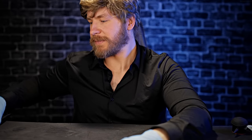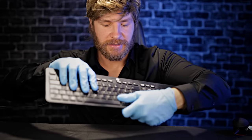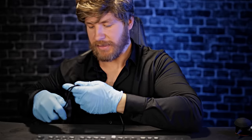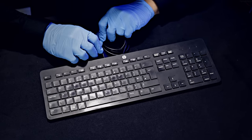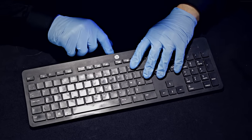There we go. Excellent. So this is your keyboard. Well, it's a very nice looking keyboard. Did this come with your computer? No, independently. Well, that's fine. So I noticed that you've got a wired connection here, and that's just as good as wireless, really. You don't really take your keyboards anywhere else, so I'll just coil that up there and place it here before we have a close inspection of your keyboard here.